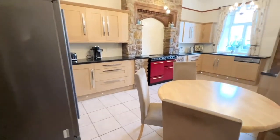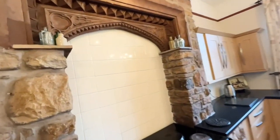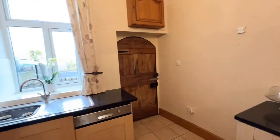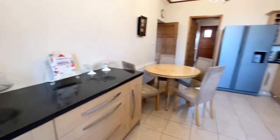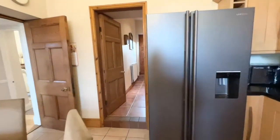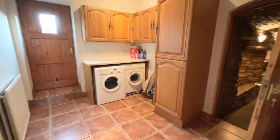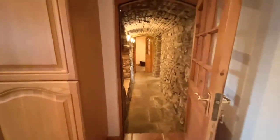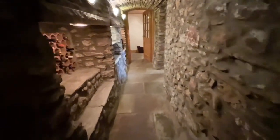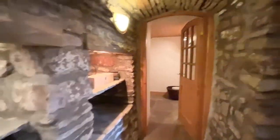Coming into the main hub of the house we've got this large kitchen diner. It's got some really interesting quirks — bits that have obviously been reclaimed, a little arch in the door — which make this quite an inviting space, with very high ceilings too. Into the utility area we've got a really spacious utility room, perfect for dogs and all the washing. And then there's this lovely vaulted area — clearly being used as a bit of a wine cellar at the moment, with some storage, but quite something.